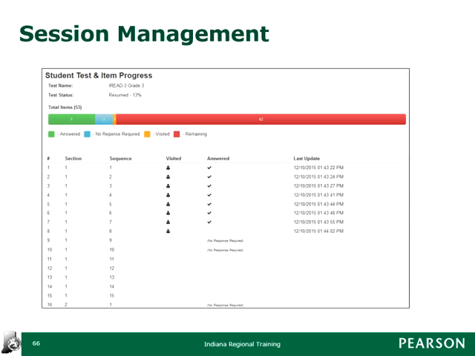If you select the status itself, a pop-up will appear that provides information about student progress. You will not be able to see the student's responses, but you can see which questions the student has visited, answered, and how many are remaining. Items such as instructions and reading passages are indicated with a message of no response required. Timestamps are also available so you can see if a student is actively testing. Summary information is available at the top of the window.